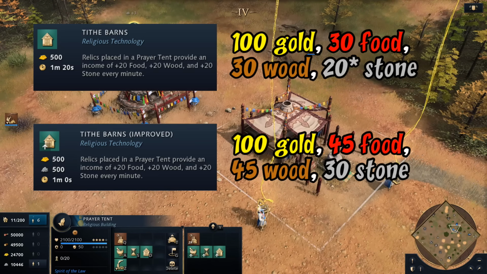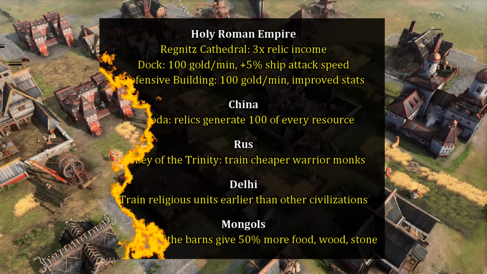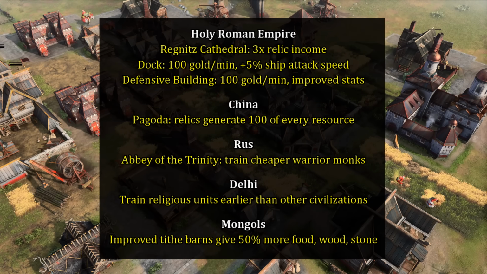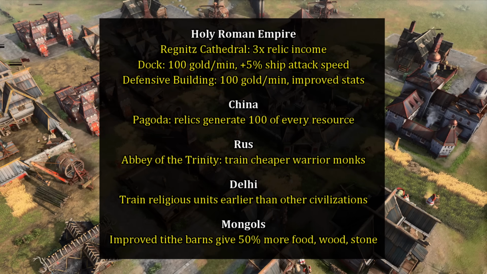So that was a lot of information, and to summarize all of those civilization advantages, here they are at a glance. It's a mix of some direct economic bonuses, unique buildings, upgrades, and some hard to quantify advantages that have units able to secure relics more easily. The Holy Roman Empire, like I said, are the main civilization that comes to mind with relics, but as you can see, many civilizations have something unique going on.